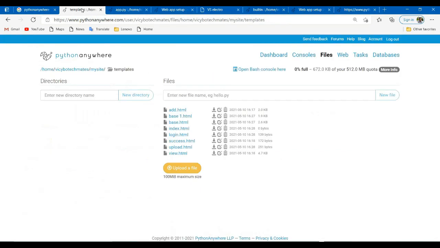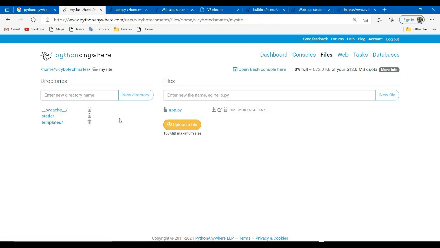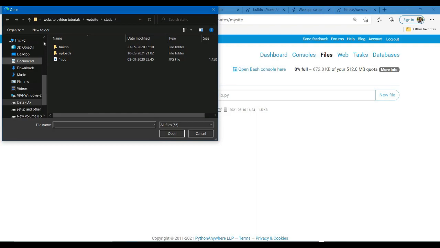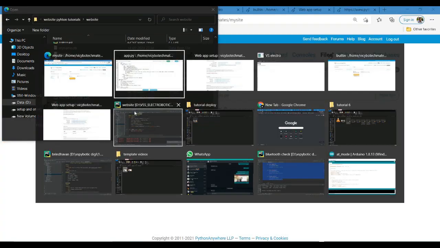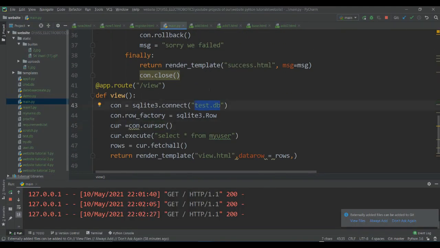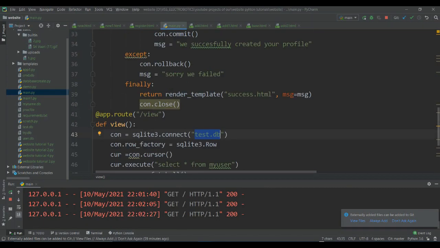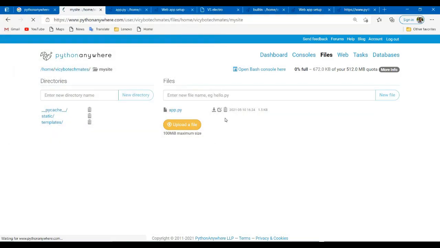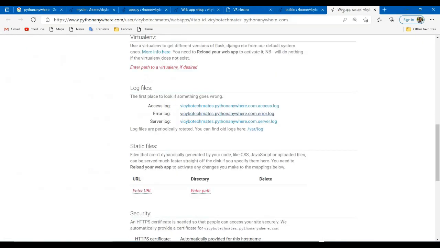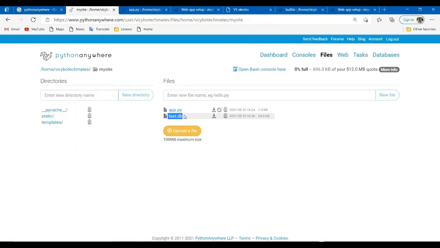Okay, it's now working good, perfectly good. So let's go here, and if you are using a SQLite database, just upload a file. So we uploaded our test.db file here.